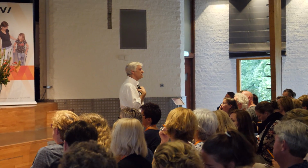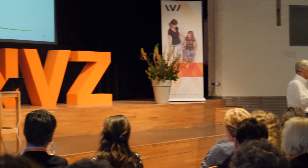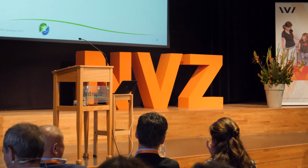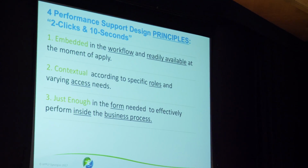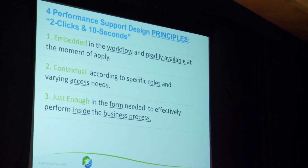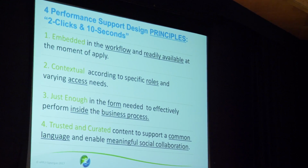It's hard. This was the hardest thing for me to do. The first two are just window dressing, we call it in the States. You know, the first two are just operational things, closer, faster. This one's not. This is a design thing. And then last, if it's not right, they hate it. If it's not right, it has to be trusted, correct. This is a whole workshop on content management, my friends.